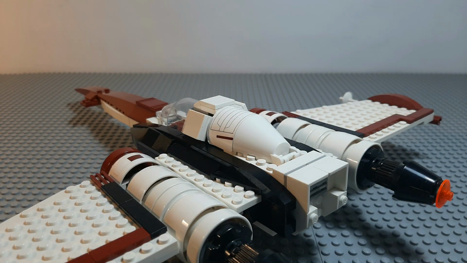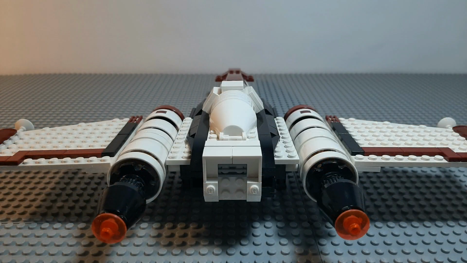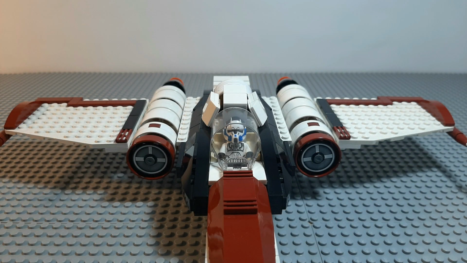Here at the back, we have some more sloped up and tiled up pieces that make this whole thing very nice and smooth looking. The engines here are locked to the main part of the fighter, and are the only pieces holding the wings together, which is really surprising since it's a very sturdy build. At the front, the engines have some stickers for extra details, as you can see.